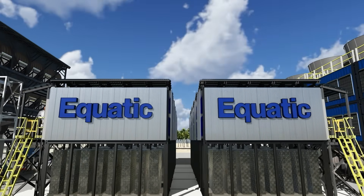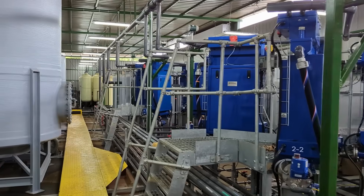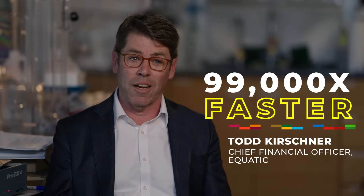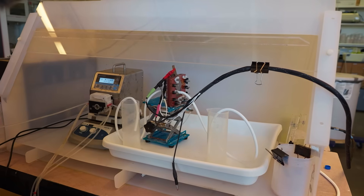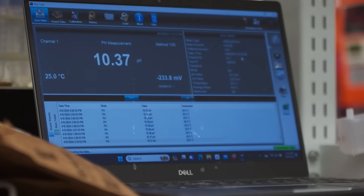LA-based startup Aquatic uses subtle shifts in seawater chemistry to speed up natural carbon removal without harming marine ecosystems. What Aquatic is based on is leveraging a very large natural system and providing a synthetic intervention to it — the same chemistry as what nature does, only 99,000 times faster. They're piloting a technology that uses electrolysis to draw carbon from seawater and turn it into minerals, storing it away for thousands of years.